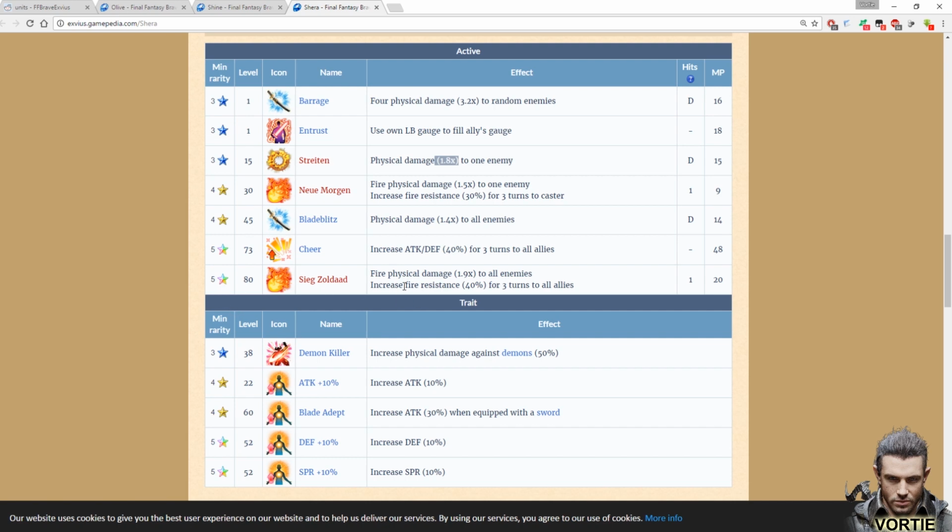When he gets to 5-star, level 80, he also learns Siege Zoldad. Fire physical damage, 1.9 multiplier to all enemies, and he will increase fire resistance to your whole party by 40% for 3 turns. So if you look at Blade Blitz, it is 14 MP, and this is 20. You get 0.3 more out of it. Sorry, 0.5 more. What am I saying? 0.5 more out of it.